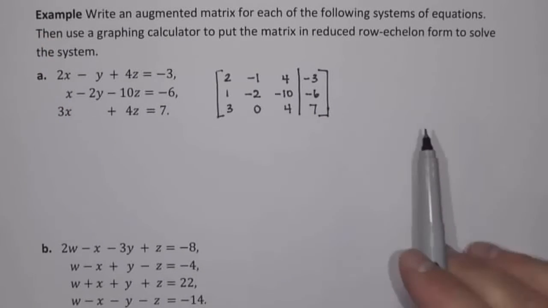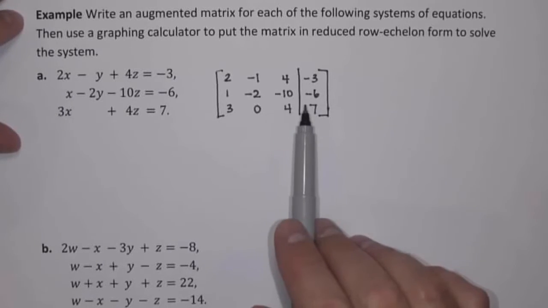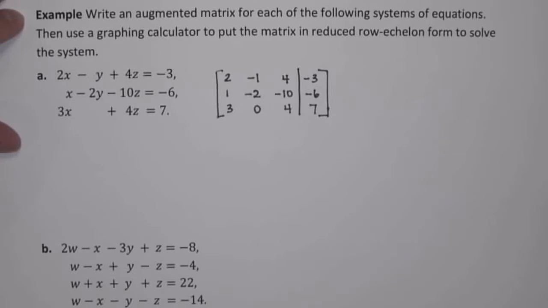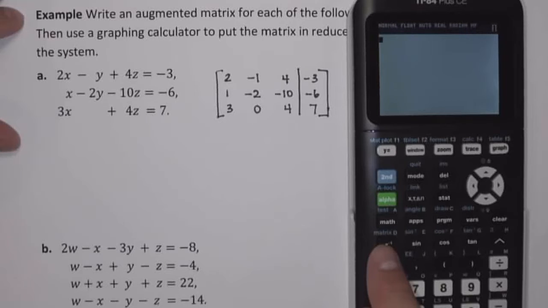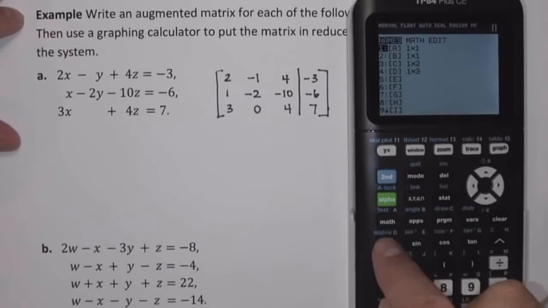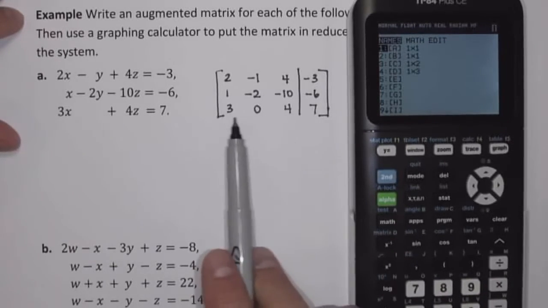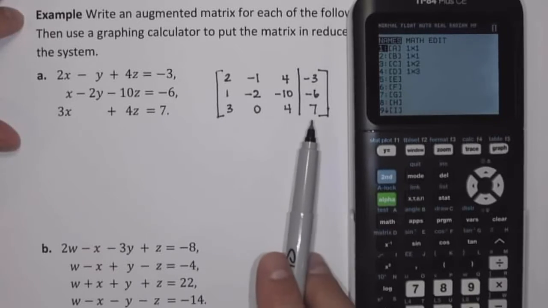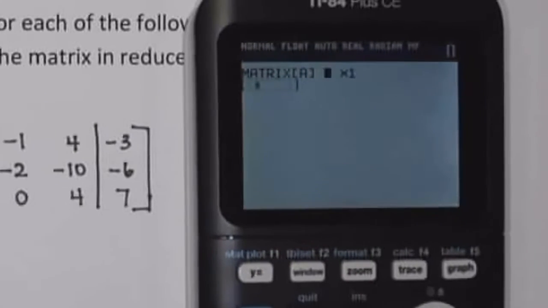So now we want to use the graphing calculator to put this matrix into reduced row echelon form. So I'm going to bring my calculator in, and I'm going to start by going to the matrix option, which is the second of the reciprocal buttons. So second and matrix, and that brings me to this window. The first thing that I need to do is enter this matrix into the calculator, and I'm going to do that by choosing the edit command. So I go to edit and just pick one of the matrices here. So I'm going to choose matrix A.